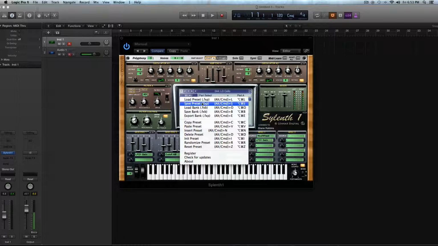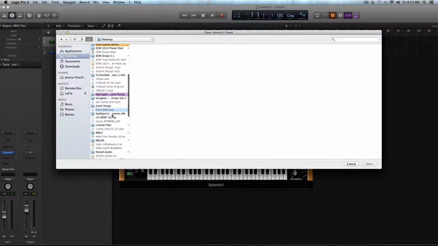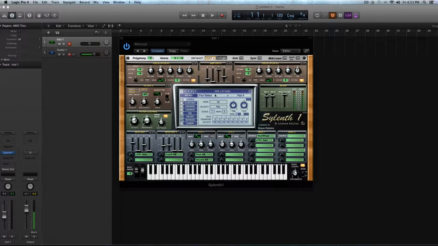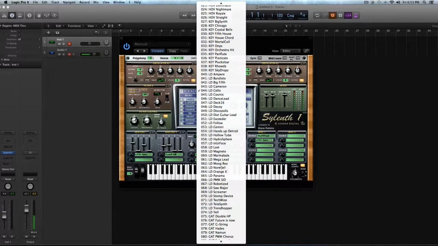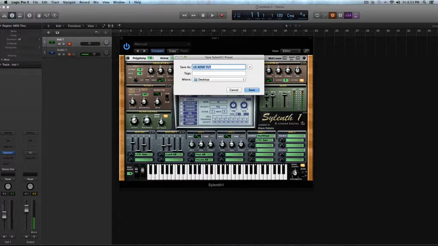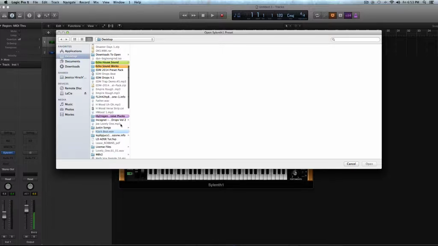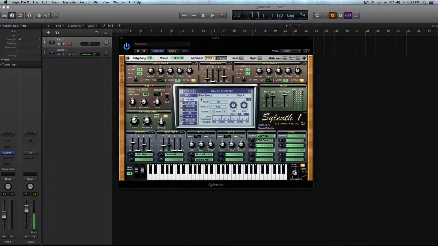And now when I pull it back up, if I go to menu and go to load preset, go to my desktop or wherever I saved it, here it is right here. You'll notice that it says lead cello, so it still says the same thing from the bank. What you have to do to rename it permanently is click on that little dot in the purplish blue screen, and you'll type in lead ADSR. You'll type in the name and then save it. It'll ask me to resave, hit yes. And now once I go to load preset again and pull that preset back into Sylenth, it'll say whatever I named it. So that is how you load and save presets.